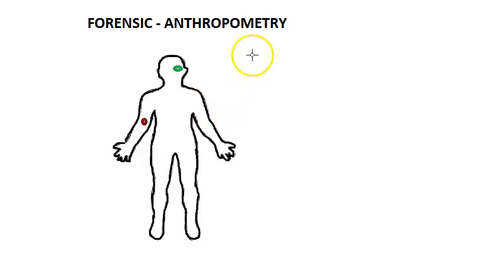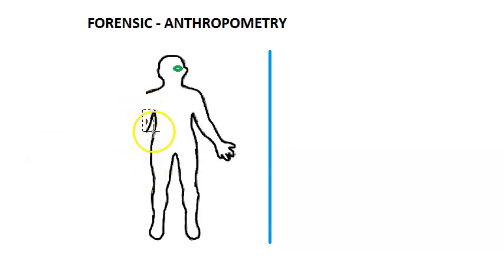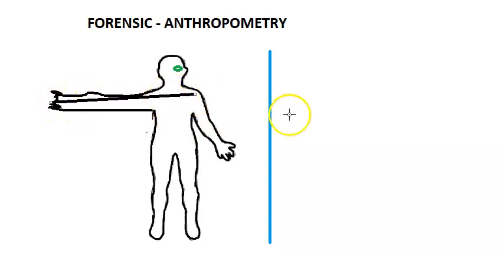So look at the 11 measurements. The height of the person, we will measure. Then what else? Length of body from left shoulder to right middle finger when arm is raised and stretched. So you raise the arm and stretch it. So let's say this arm is stretched. From the left shoulder to right middle finger, you should take the measurement when the arm is stretched. This is the second measurement.